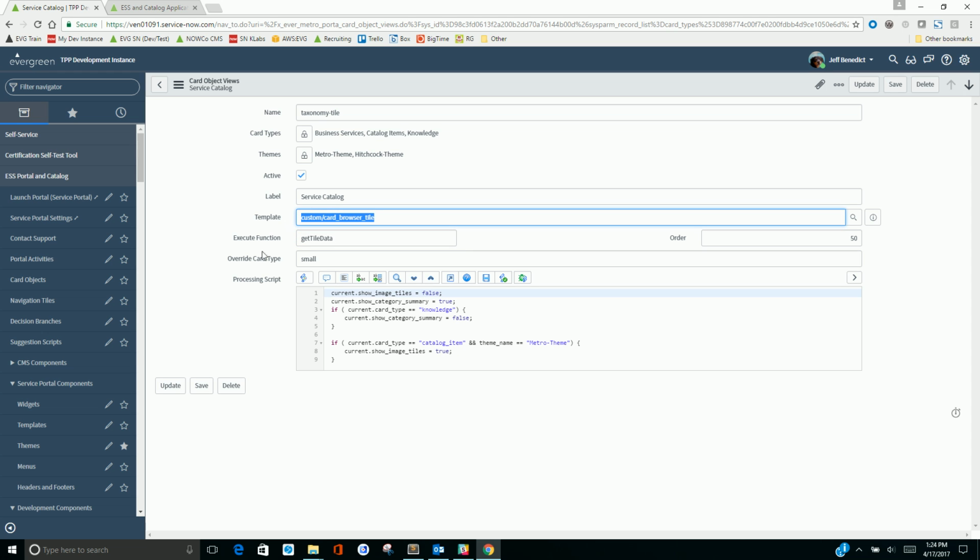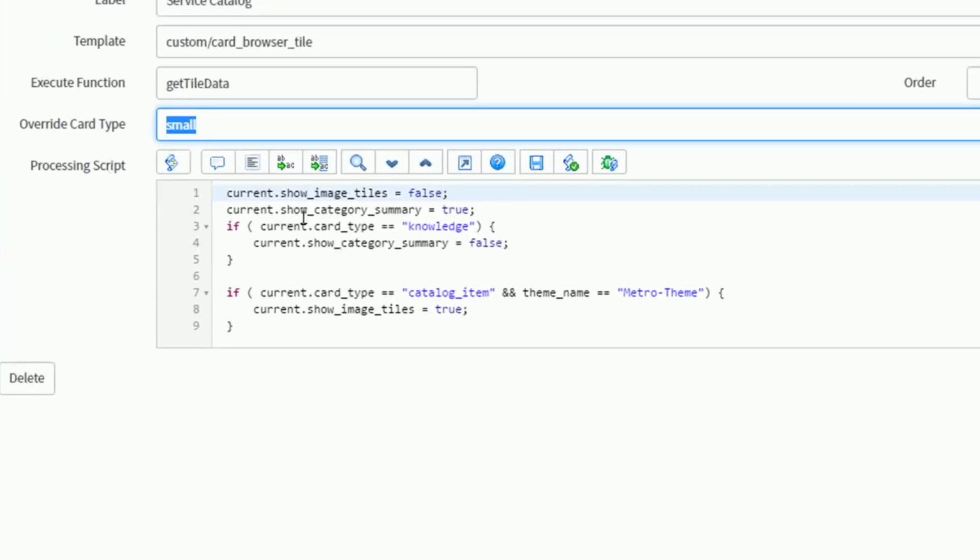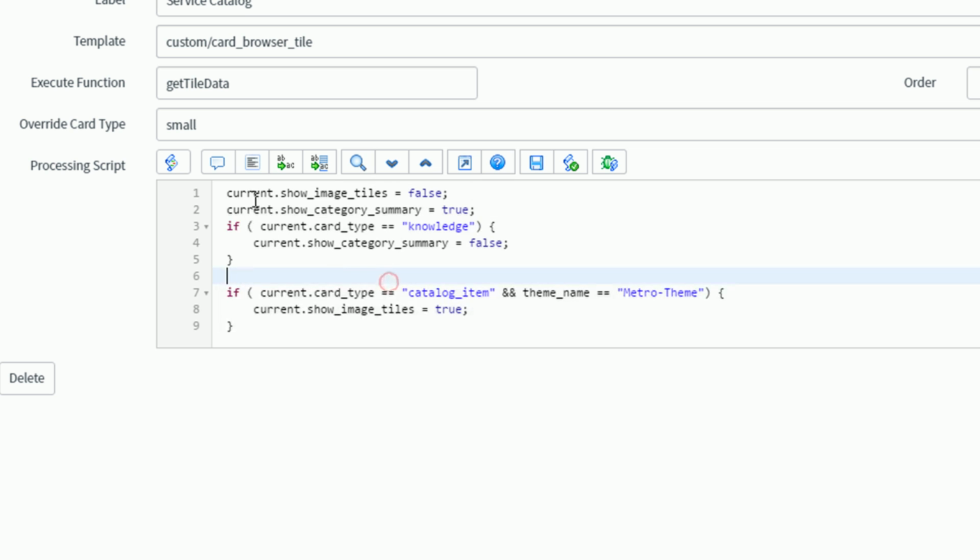So that's how that works. And then there's a new property here for override card type, which drives how those individual cards are displayed in the browse view, and whether they're more of a list view or, in this case, this small tile look.